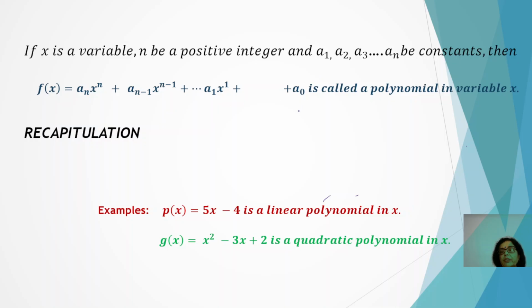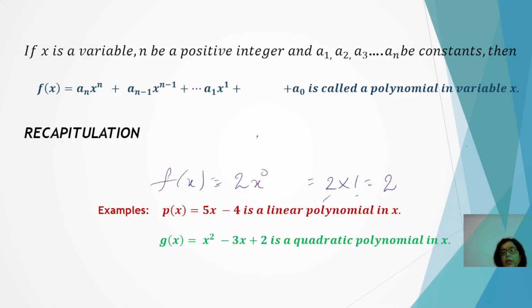Here a1, a2, a3, these are all constants, and x to the power n minus 1 and so on, these are all variables. Now a polynomial can start from degree 1. So this is a degree 1 polynomial, called a linear polynomial. Then we have quadratic polynomials, and you can have cubic, you can have biquadratic, you can have any degree of the polynomial. Even if the degree is 0, for example, if I write only the constant 2, here the degree can be taken as 0 because x raised to the power of 0 does not have any impact, it is equal to 1. So this becomes 2 into 1, that is 2.